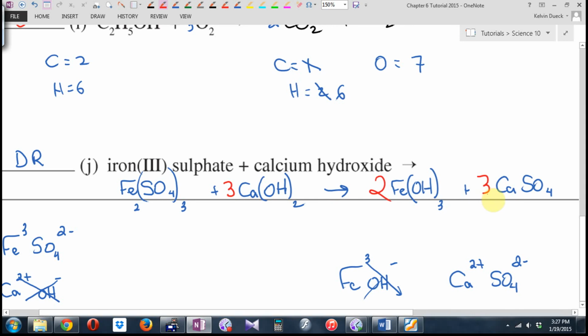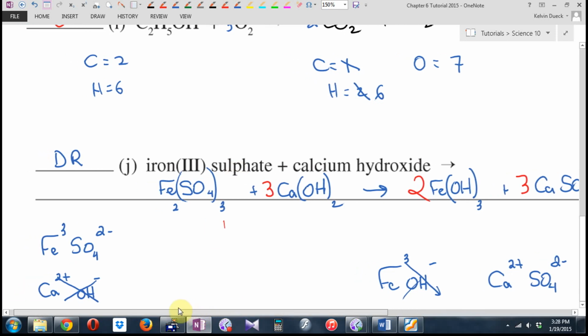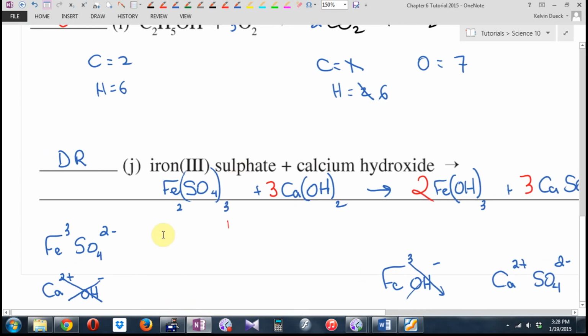And, no, I think we're good. Because how many SO4s now do I have on the right? 3, and there's a 3 right there. We're good. Okay? It is possible to do it, and if you're comfortable listing it, go ahead, because you and I were doing that the other day and you were getting them fine. But in the interest of time, because you're getting squirrely, I wanted to cut that short.